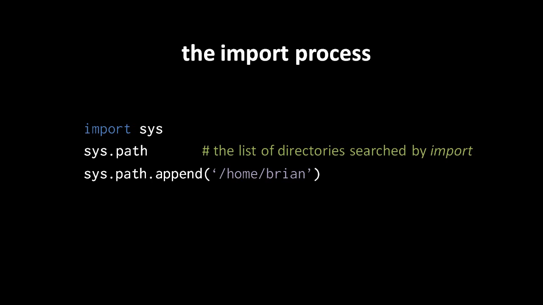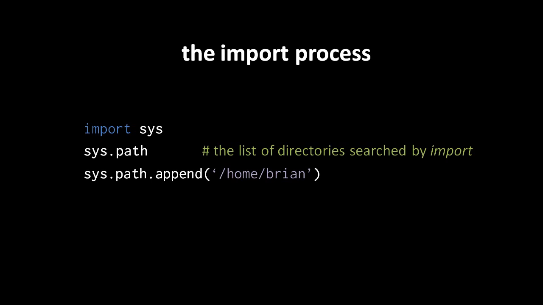Now, as for what directories you'll find listed in sys.path by default, that depends on the platform. It'll differ in Windows from in Linux. But the gist is that on any platform, by default, you'll find in sys.path directories which contain modules from the standard Python library. So you should be able to import standard library modules without having to modify sys.path.